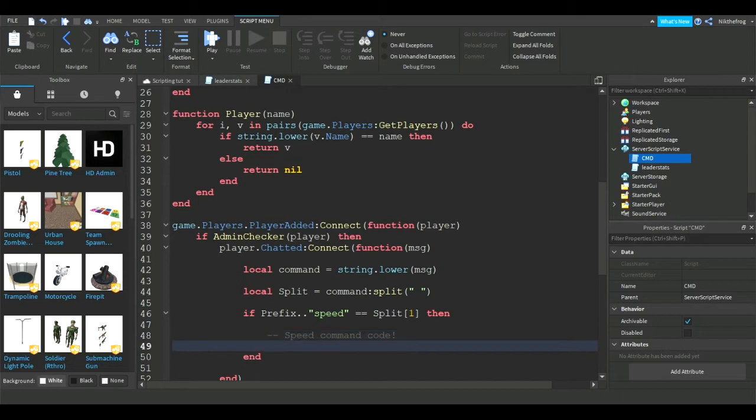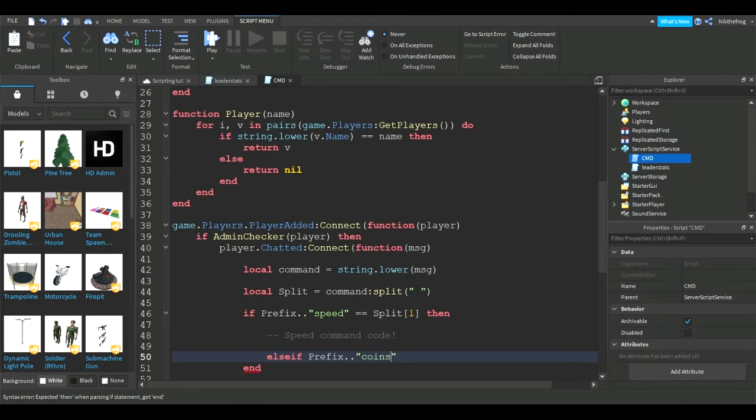And then, obviously, after this, all you would want to do is do an else if, and then just repeat this exact same thing. Prefix, the command, for example, coins. You want to make sure these commands here are all lowercase. Even if you want to be able to spell them like this, it's still going to work with the string.lower. You have to make sure these are lowercase.